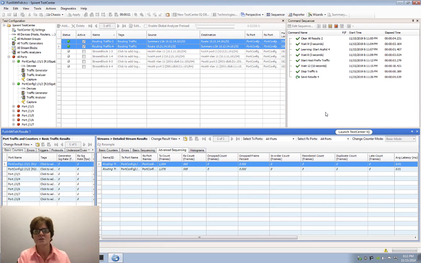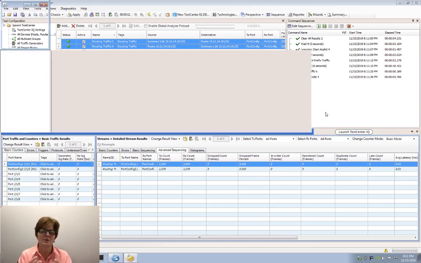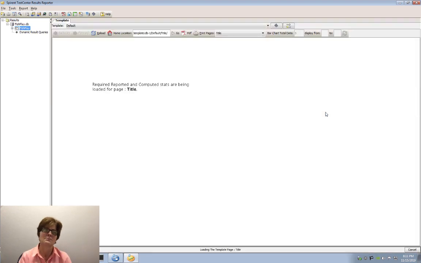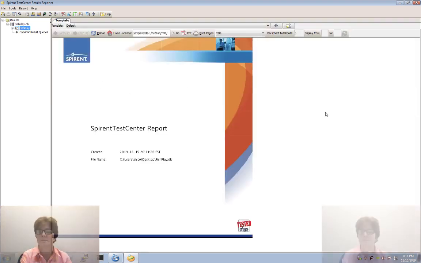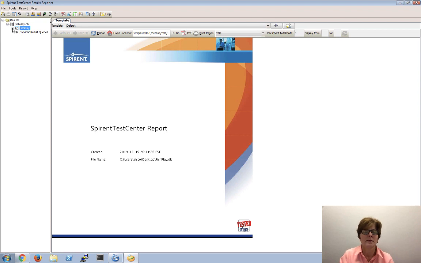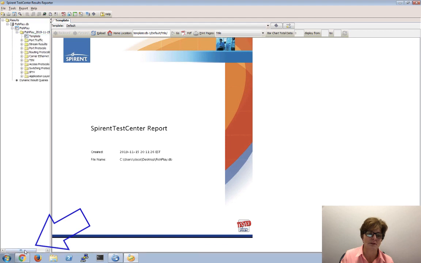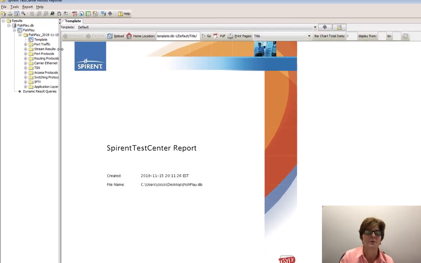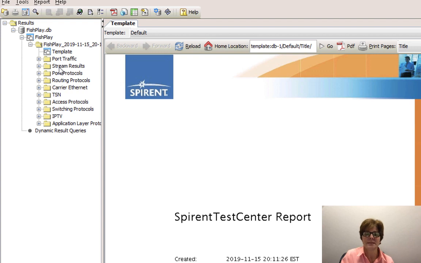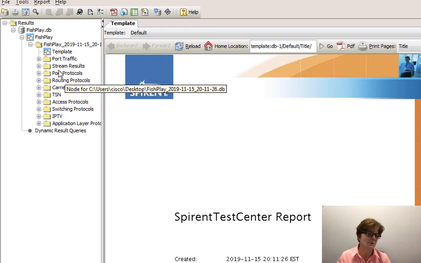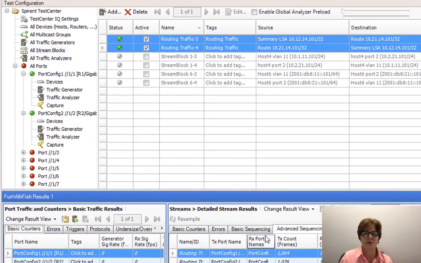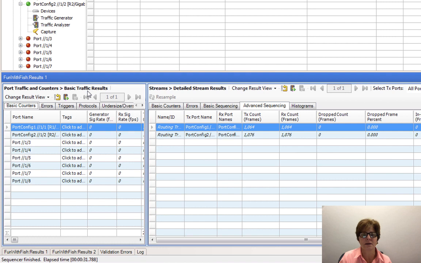Now when we actually save the results, what's going to happen is that Spirent Test Center results reporter thing is going to open. And it's going to be huge and detailed because, well, you clicked detail. So what you'll notice is I'm going to click here, and then right down here it's importing everything. So it's clearing it all out, and there you go. So this is pretty much every tab. If you're wondering what all of this is, at first glance it's a little bit daunting, but if you come here you realize that this is the view that I like, right?